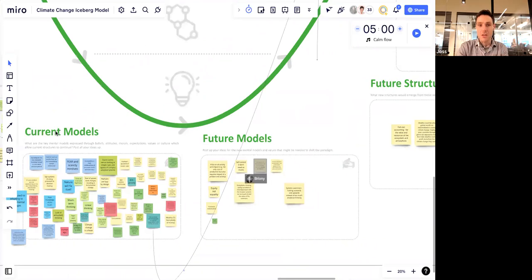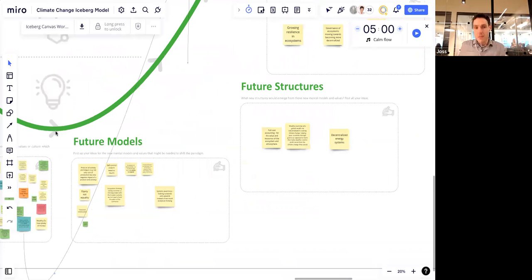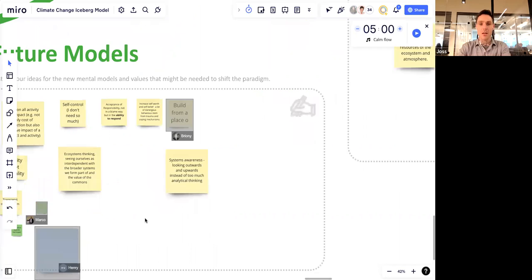Now we're going to try and change the paradigm, right? So we're still on this bottom level about the mental models and the way we're framing the stories we're telling ourselves about this situation, the way we're looking at the world. So let's please jump in here. Here we're going to talk about the new paradigm, the systems perspective on all of this, or the new framing that would really help us deal with this in a much more constructive way, deal with the complexity of it, and start to understand ourselves and our relationship with these other systems in a way that's much more productive for us to be able to create new structures and new outcomes in the system. So we'll take 5 minutes. Please jump in there.